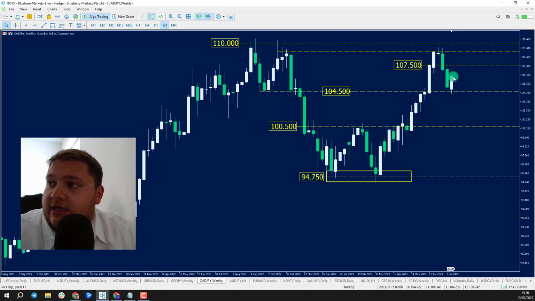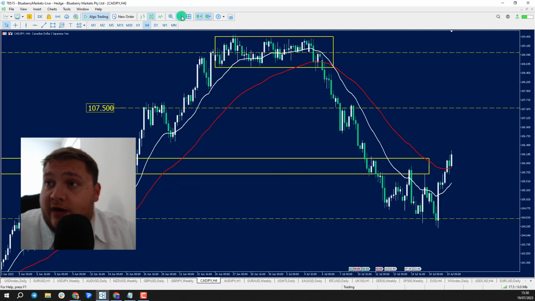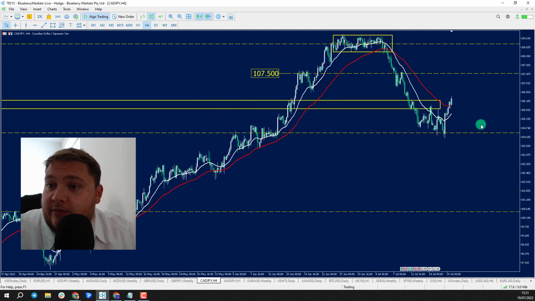If we got this close here like it is here, then that could be a good opportunity to see price start heading a little bit higher, because what I'd want to do then is focus in on the lower time frames. On the 4-hour time frame, we can see the 20 and 50 moving averages have not crossed over. Typically I would like to see those cross over, because visually it tells me there is a clear trend. At the moment we've got early warning signs: the 20 is heading back towards the 50 moving average, and they're both curling back up to the upside.